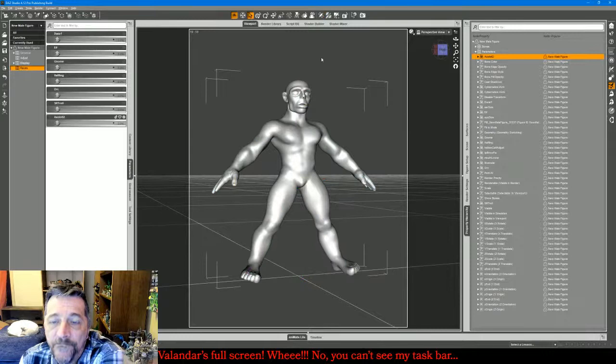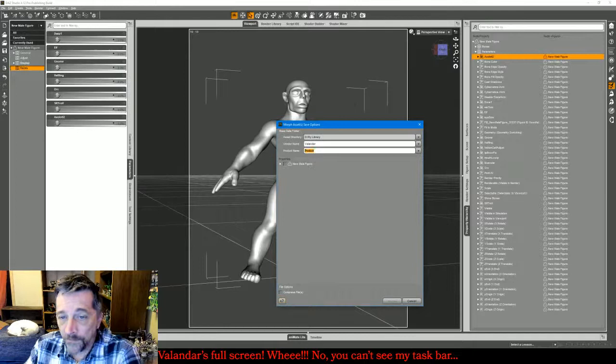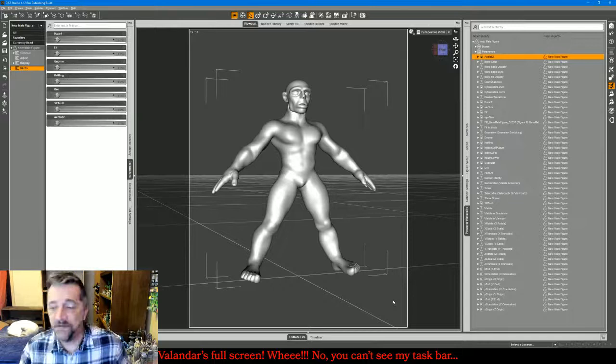File, save as, support asset, morph assets. It's the third one under support. Under product name, I put miniatures, because exclamation point miniatures. Properties, go to races, axolotl 2. Accept. And there. Now there is a permanent new race called axolotl 2. That turns him into that.